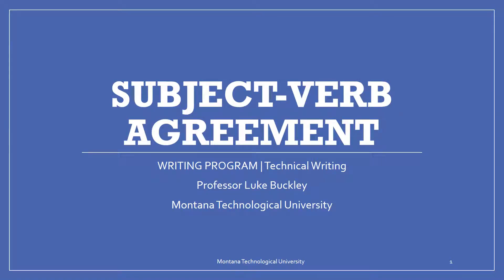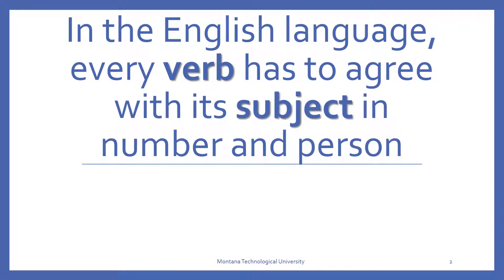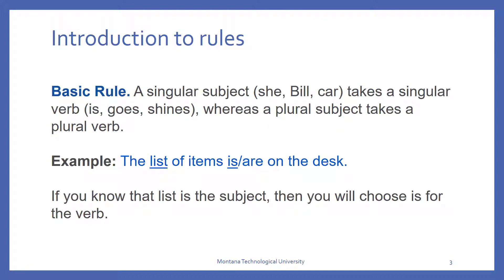Subject and verb agreement. Remember, way back in the very beginning of our course, we talked about the three main components of a sentence. There's a subject, a verb, the subject does something, and then a direct object to something. When we are doing our subjects and verbs, we have to make sure they agree with each other. And in the English language, we make sure they agree in both number and person. Singular or plural, and everything has to refer to each other. So, there are ten or twelve rules here we'll go over very quickly. They're easy to understand.